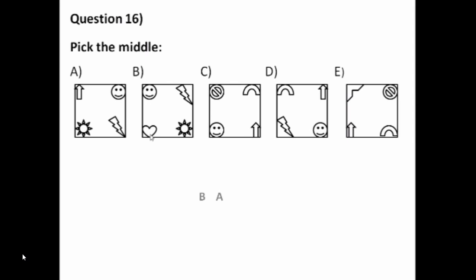From this point, we just move the sequence along, looking at either side for ones which are most similar to that. So again, if we look at A, we can see that D is also similar to A, and that only one component is different. And then we move off either side of B and D to try and fill out the sequence. So if we look at the sequence in order, which is B, A, D, C, E, you should be able to see that each time only one component changes as you move through each of these. And indeed, if you look carefully, you can see that they actually all rotate clockwise in each one too. So from this sequence, the middle is D, so we can say that D is correct.